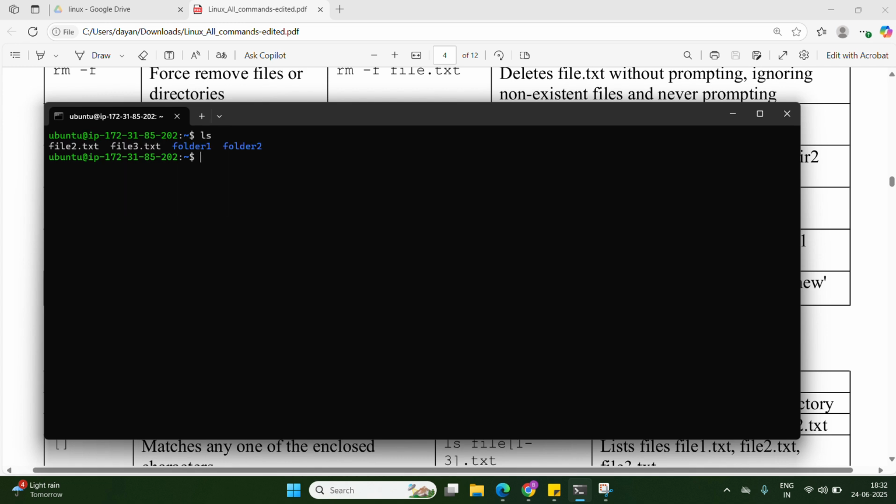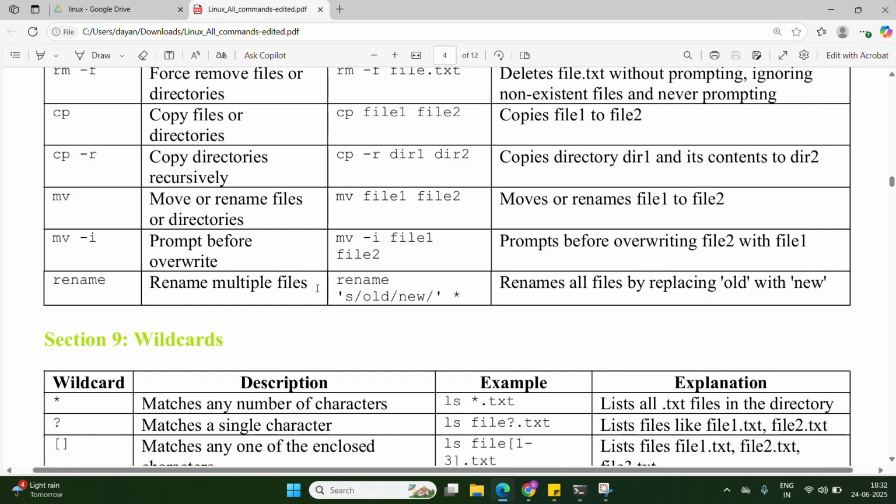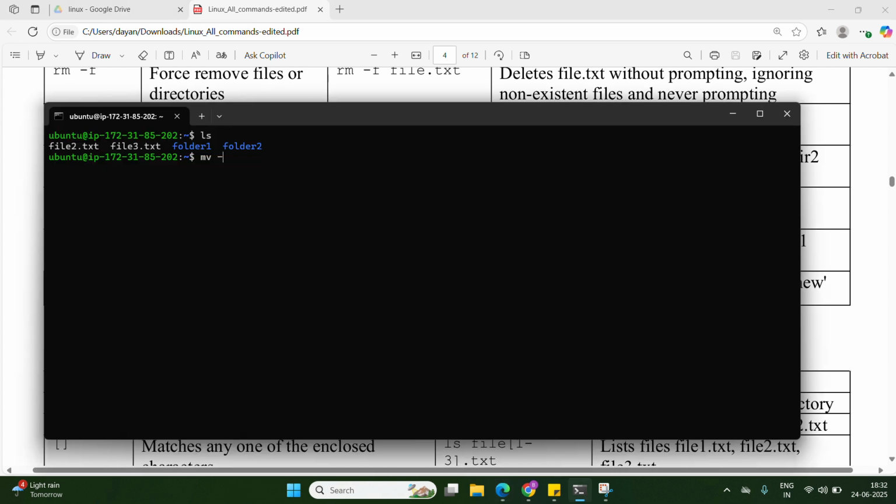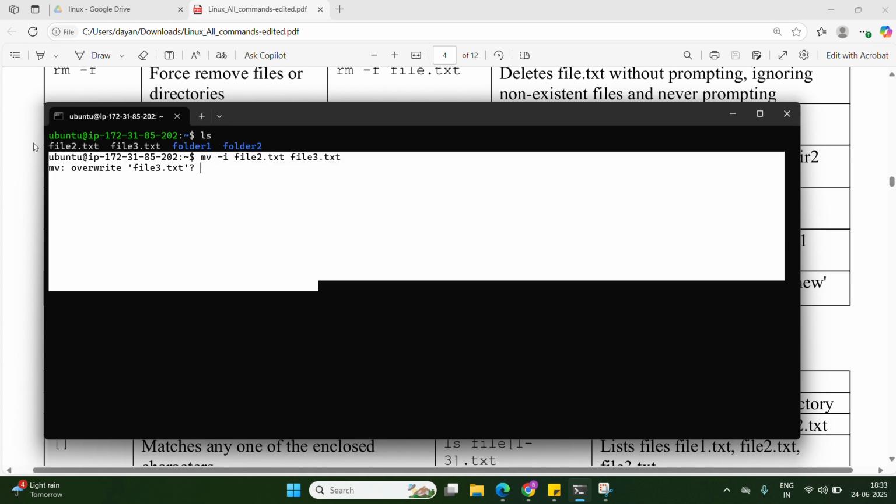What I have here is file and file3. It is asking, right?